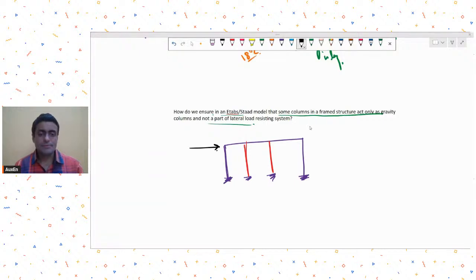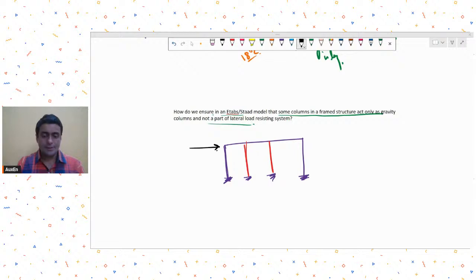And I must tell you one clause over here. I think that clause is given in 13920, I guess. It is interesting to read that clause, because that will help you understand what your code really wants you to do and how difficult it is to do it practically. Let me just try to find that clause.